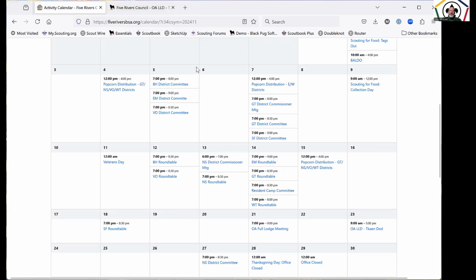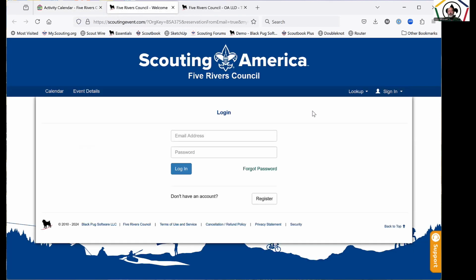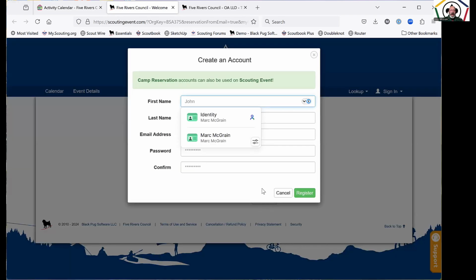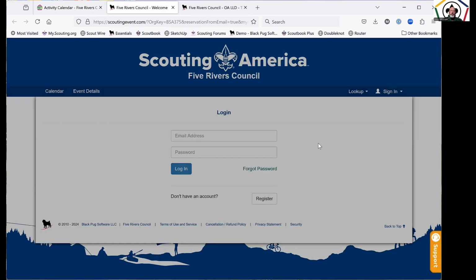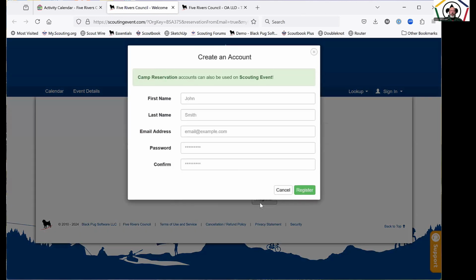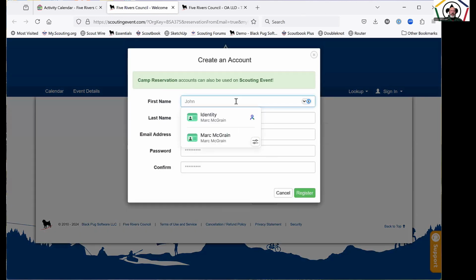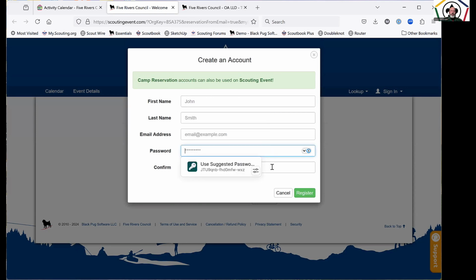We are going to come in just through this account login, and it starts off the same way. So register account. I'm going to show it but not complete it because I have one in here. You can see that it has first name, last name, email, and then you type in a password and build it off of that.